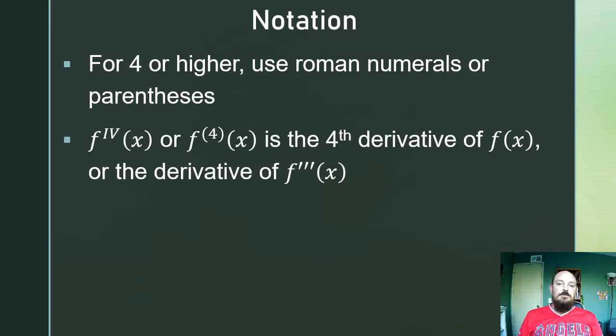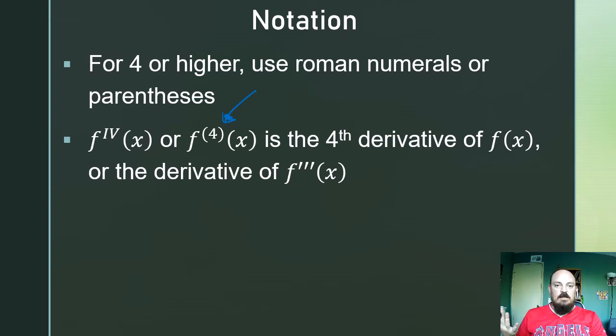So here's an example. If I were asking you to do the fourth derivative, I might do f with Roman numeral 4, which is capital I, capital V of x. Or what our textbook does is the second one, and it's this one right here, this is the one our book does. So if you're looking at the homework and it's asking you to find the fourth derivative, it's going to say find f, and up in the derivative part, it's going to be the number 4 in parentheses of x. And then it keeps going from there.